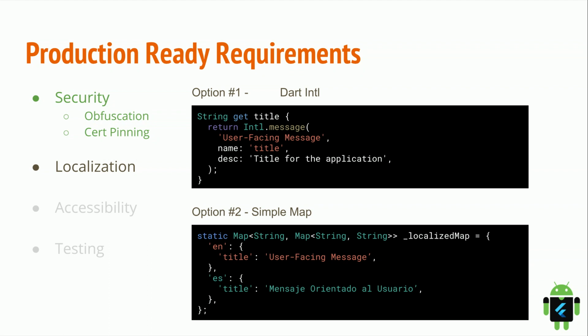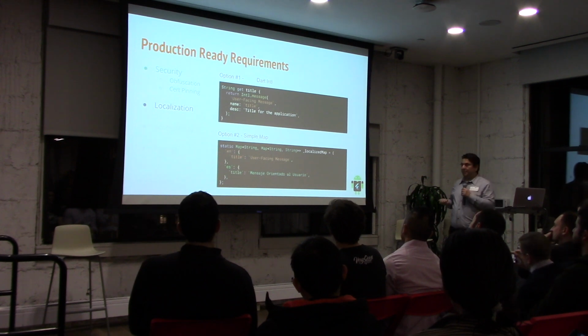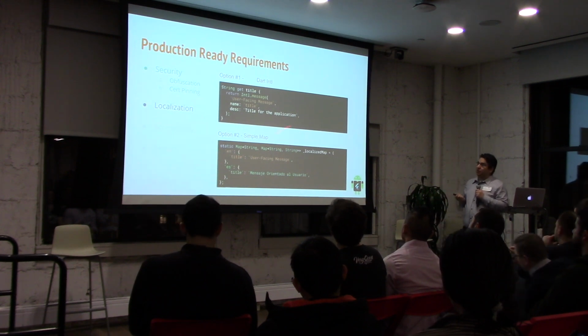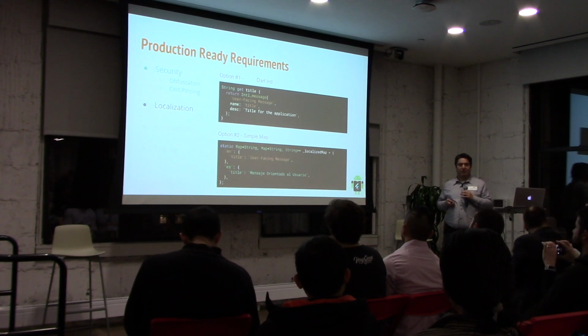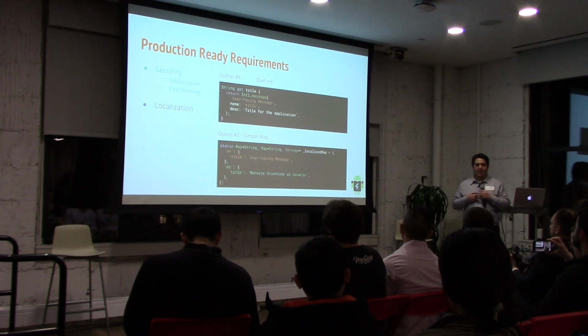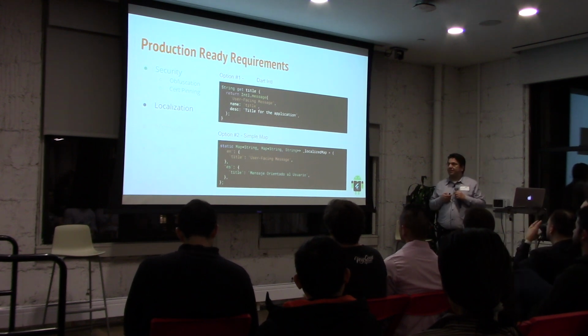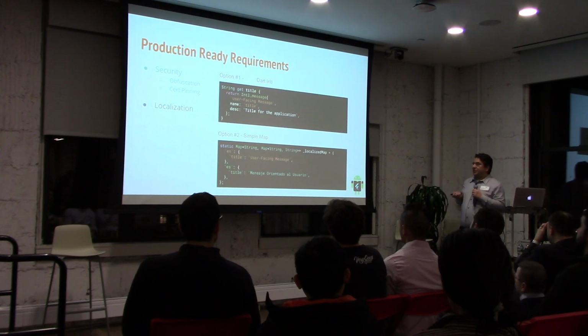I apologize, my color coding's off a little on this, it seems. I wrote these by hand, so you'll notice that we have the language, and then we keep all the key value pairs inside the map, and then we pull these through the same localization models that are built on either side to support the language that the user has selected in their device. This allows us to centralize it.